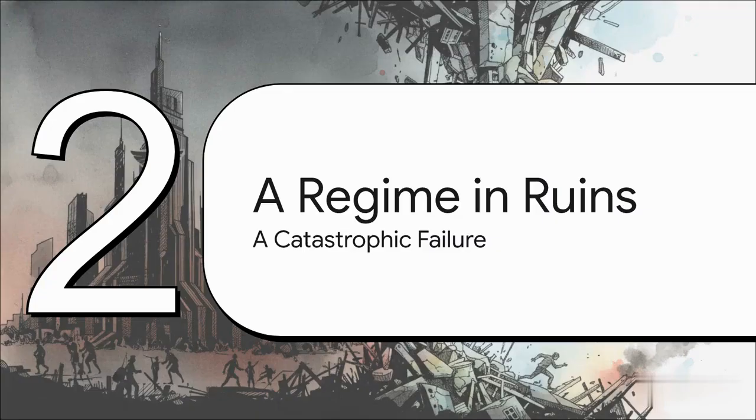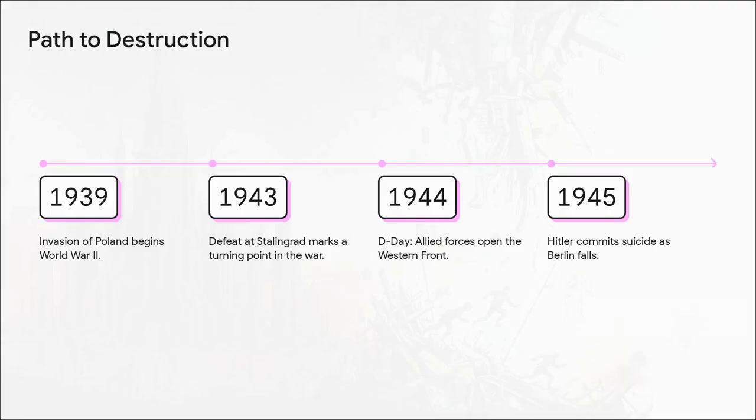So, the final act of this story is one of complete and total self-destruction. The very ideology that fueled the regime's rise also contained the seeds of its own violent, spectacular demolition. The architects' obsession with expansion and so-called racial purity led directly to World War II. Yeah, there were initial victories, but they gave way to catastrophic defeats. Stalingrad in the east and D-Day in the west sealed the regime's fate.